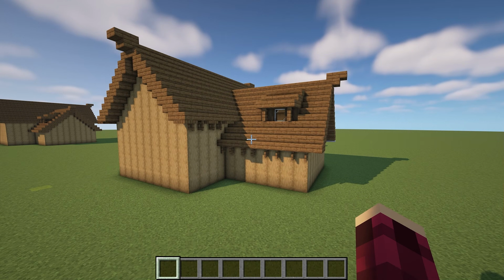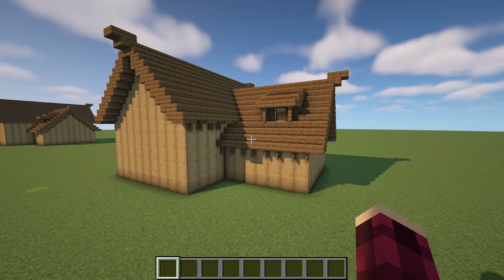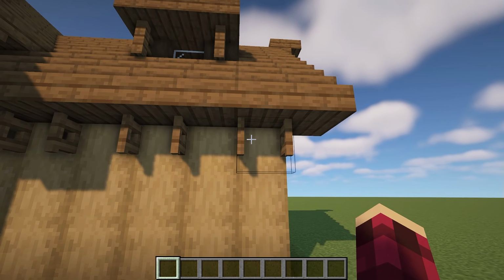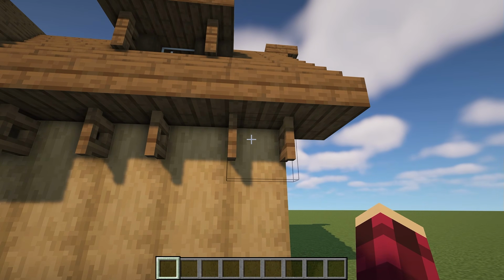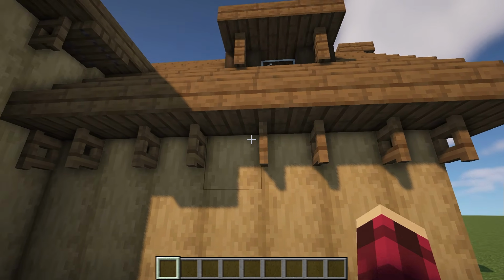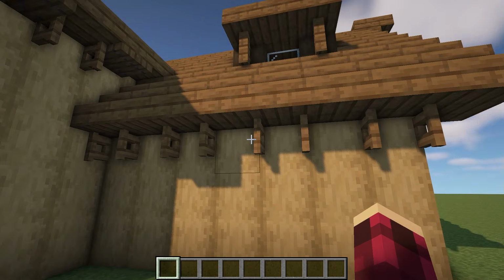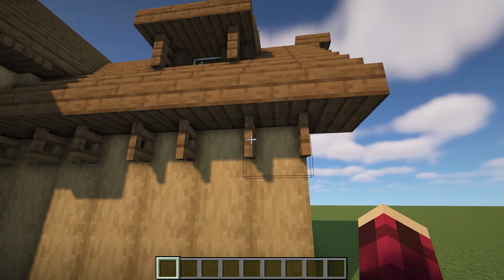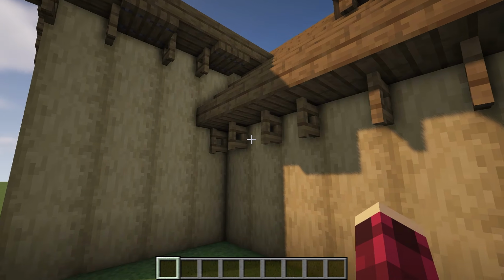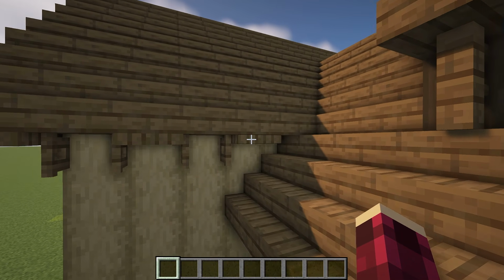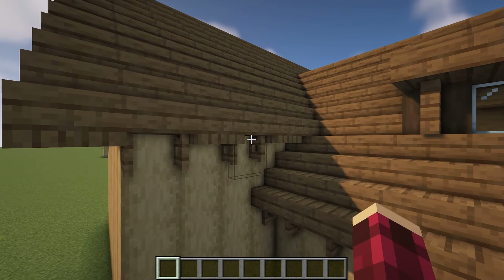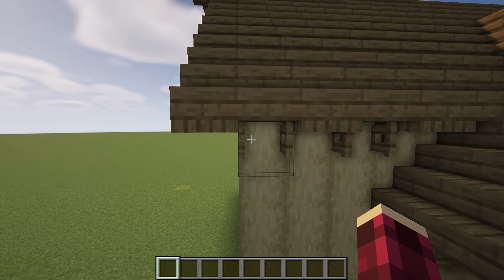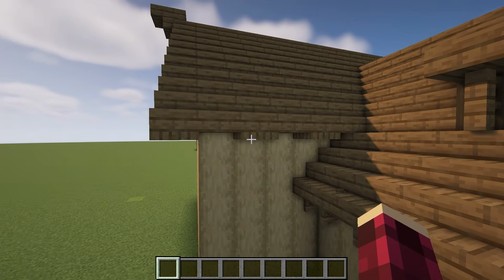Another nice addition to the roof is creating little edges underneath. As you can see down here, this is what I do fairly often, and this is using fence gates. I place them on every other block and then open them up to create almost like little beams that are sticking out to support the edge of the roof. We can also do things like place in our trapdoors in between to create a little bit of depth. We can also remove these and have it just overhanging like so.